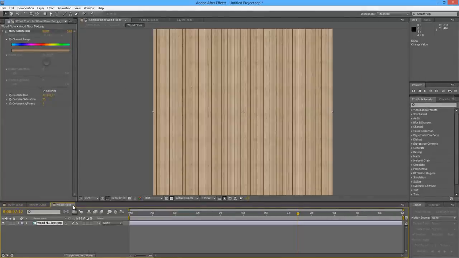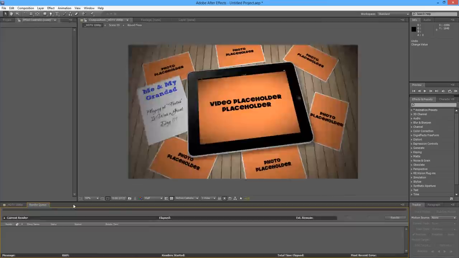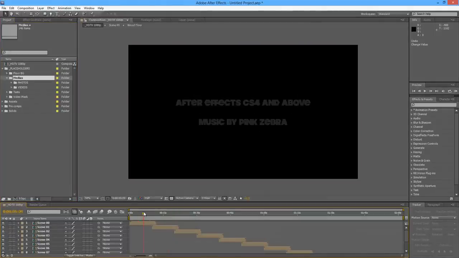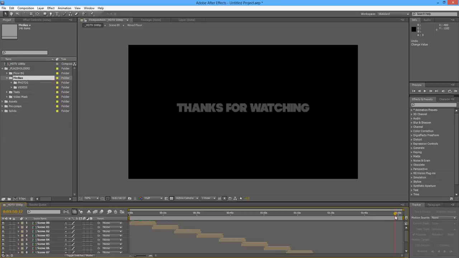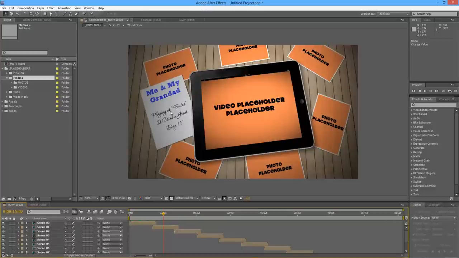We can close this. So as I said, you can replace this texture with your own texture, just bring it in and replace this one. So we can close and move on. Let's start with the media, and then we go for the texts. I know we have a text as an intro, and we also have an outro, but we will start with the media and then move along to the texts, and we will cover the intro and outro.